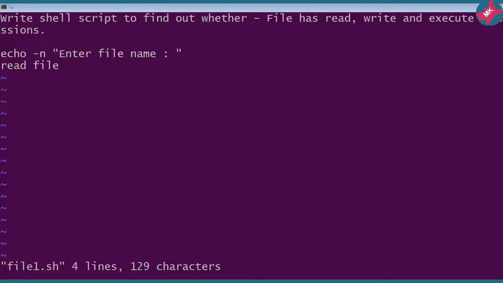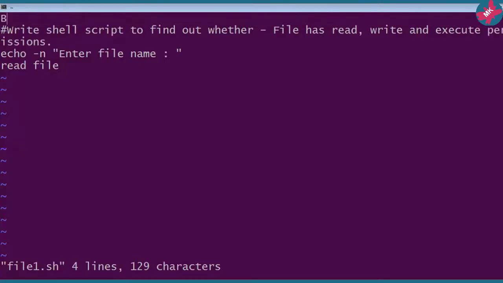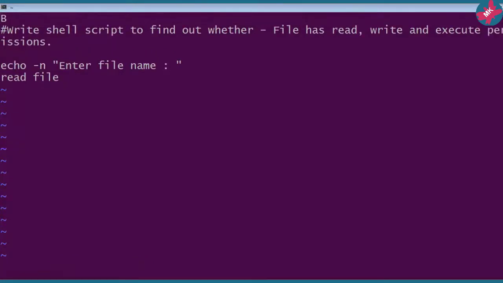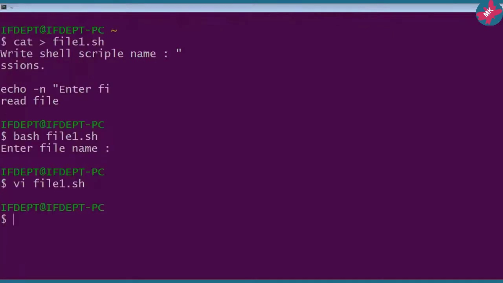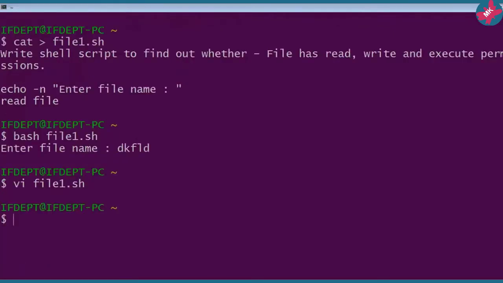By default we are in command mode. I just have to write this first line as a comment, isn't it? So I'll press I to insert and put there the comment symbol. Then I will come down. Next, I'll put here enter and write here echo bye, then press escape, colon WQ.